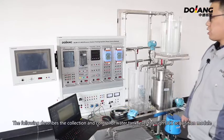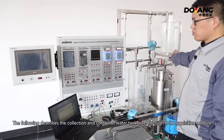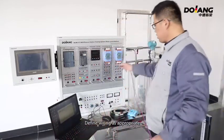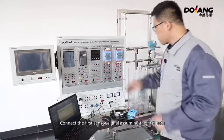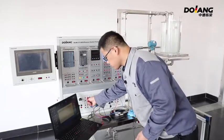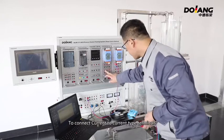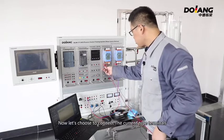The following describes the collection and control of water tank level through the DCS acquisition module. Define wiring as appropriate. Connect the first sensor signal, assuming the first pass. The control signal is connected to the terminal in the sensor area. The control mode is the terminal or voltage connection type to connect current and current type terminals. Now let's choose to connect the current type terminals.